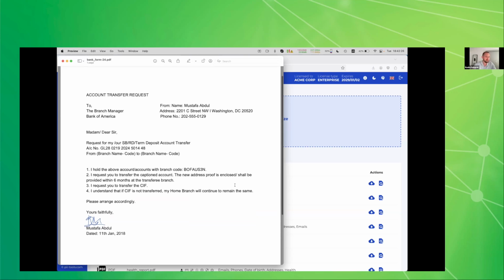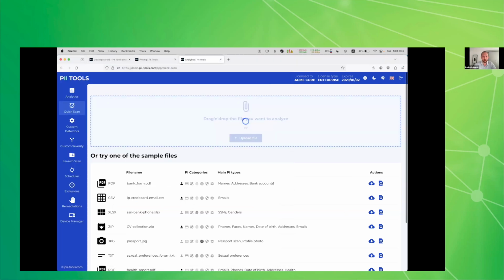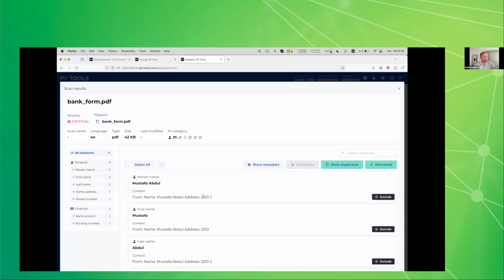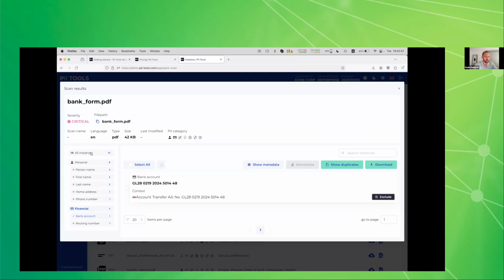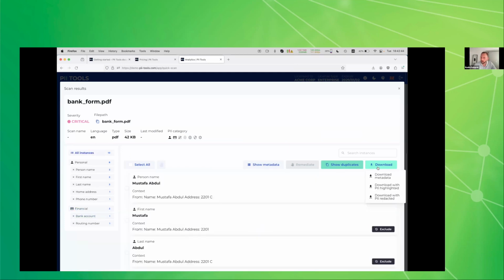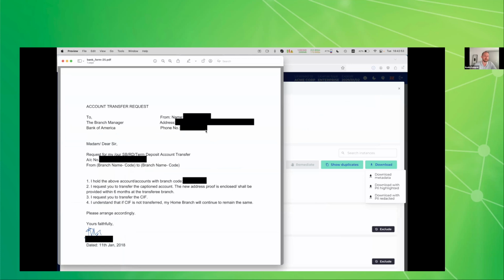So a PDF contains a name in here, an address, a few pieces of PII. So when I scan that file with PII tools, that's sort of step one, the discovery, it will identify all that PII automatically from that PDF, right? The names and the bank account number and so on. And now what I wanted to show you was the redaction. So you can say, give me the file with the PII redacted. Right? So the same PDF, but with the PII blacked out, the way you see here. You redact the file, and PII tools is also able to upload this redacted version, basically replace the original. So for the cases where you want to keep the file, but just redact portions of it, the redaction is the feature. Again, you can do this in bulk.